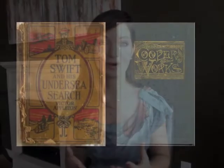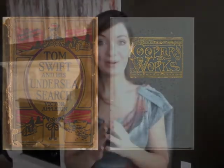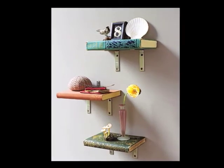The third way that books can be used in home design, and this is the one I'm very excited about, is by making books into shelving. This is such a cool idea. Maybe you have a book in your house that you really like, or if you don't, then go to an antique market and find a book with a really cool cover or sleeve. Then all you do is go to the hardware store, buy some brackets, drill one side of the bracket into the bottom of the book, and then drill the book that's sitting on the bracket into the wall. And now you have a bookshelf, literally.